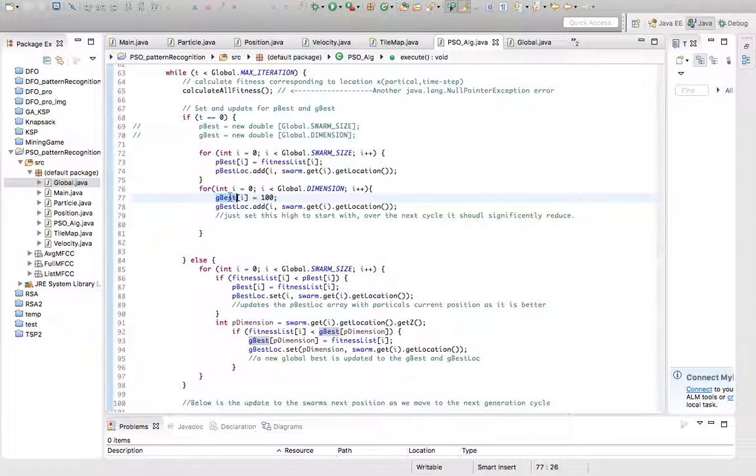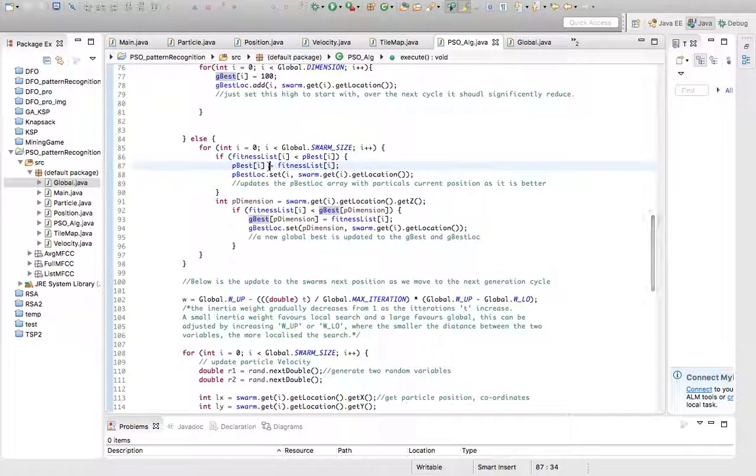And now, even though I put down G best, the reason why I put down global best particle is because I wanted to make it seem, even though it is local, I wanted to make it seem like it was global and separating all the dimensions. Basically, even though there should only be one, because the data is being split into 20 parts, I've basically got 20 different G bests. So they're basically 20 local bests, one best solution per each dimension. And I just set it to a random 100, and then from then on, after it's initialized, over here is where they update the P best and we update the G best on each dimension.